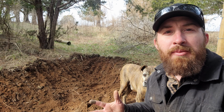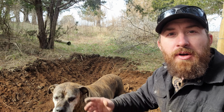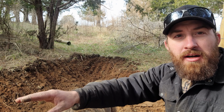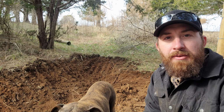During that last big storm that we had, a lot of water came off this pasture, and it actually flowed underneath the fence here and ran down in the backyard. So I've just dug a little ditch right here to try to direct the water out on top of this rock, where then it will run down my riprap and go out by the house and down into the creek.